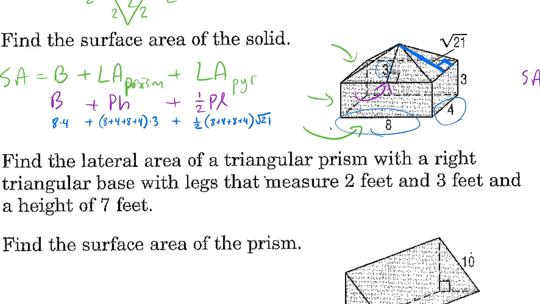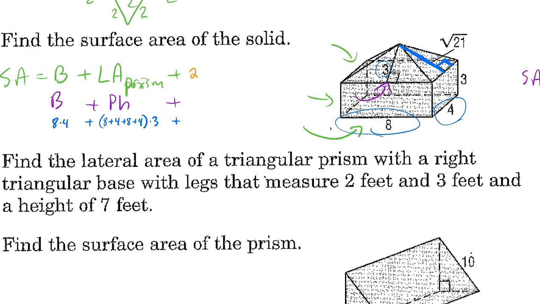So we cannot use this 1/2 perimeter times slant height because we have different faces. That only works when we have a regular polygon on the bottom. So good thing we noticed that the bottom is a rectangle. So instead, we have to add up two separate triangles here. Okay, that shortcut does not work. Good thing we caught it here.